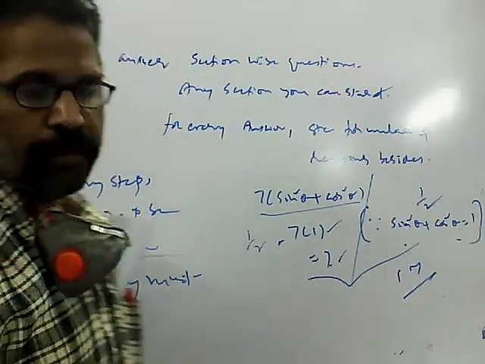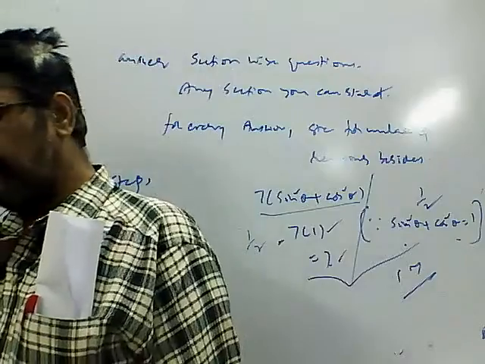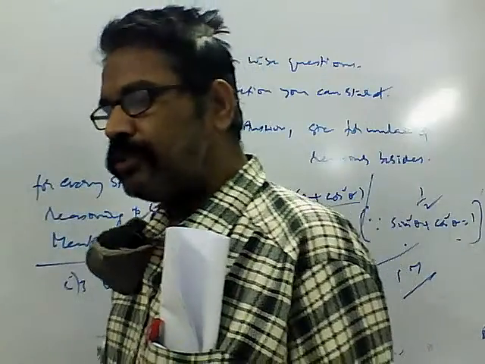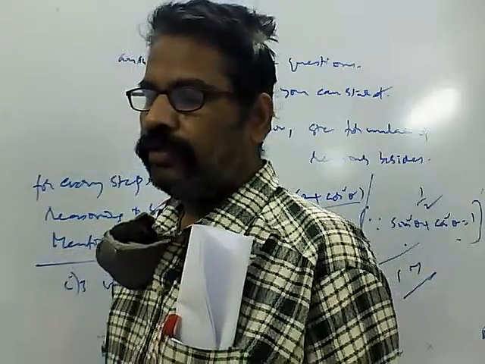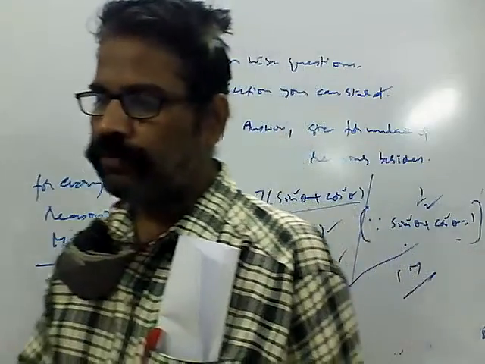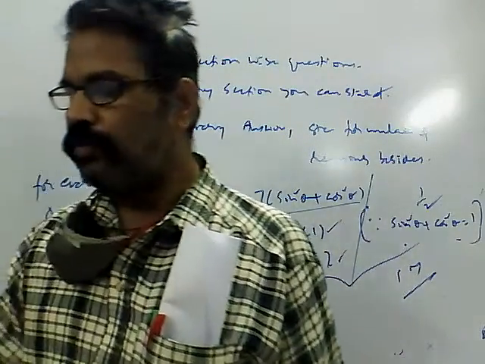And always I told you, for AP problems, you have to mention A is the first term, D is the common difference. That is a must for AP problem, always. Because you are writing A plus 2D is equal to 5. How A plus 2D comes without defining it, without indicating the variable? So A is the first term and D is the common difference is a must for every AP problem. So likewise, you have to follow these tips.